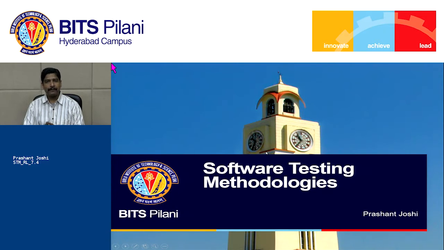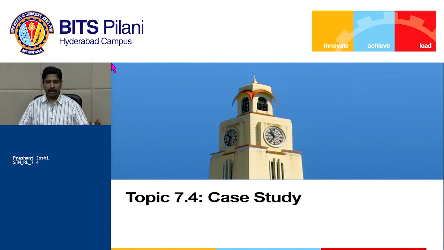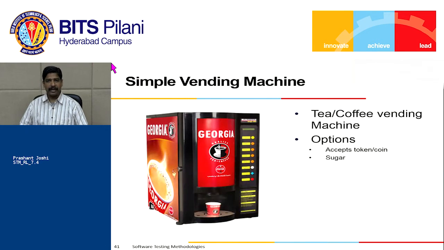What do we have here? A good day-to-day example. Let's jump into it. We call it the case study, and we're going to deal with a case of this coffee machine. I like a lot of coffee, so maybe I'm fond of solving the coffee machine problem. So what do we have? We have a tea coffee vending machine. It accepts a token or a coin and also gives an option for sugar. Of course, the picture shows a lot of menu items, but right now we are only talking about tea, coffee, and sugar.